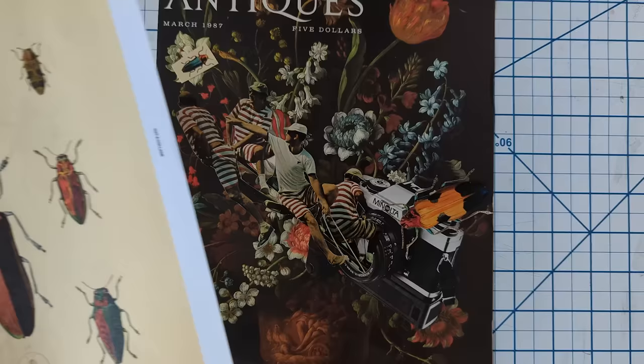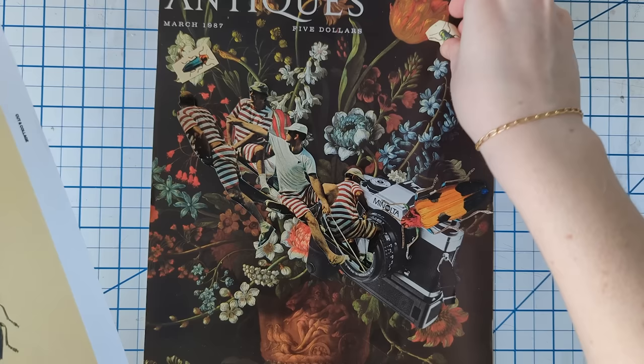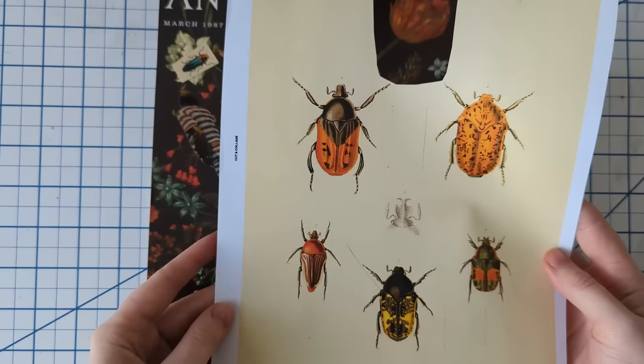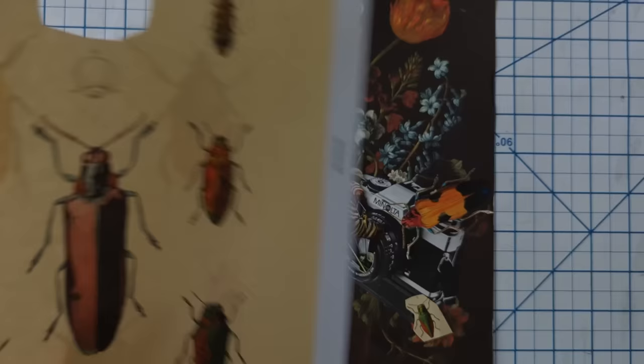And I do have a lot of different bugs here if I wanted to have a bunch of them hanging out up here on the edge of the bottom of the camera, maybe just to fit it in a little bit better. I even like the coloring of that one. There's a backside too, but I think these are a bit too big for what I'm looking for. I do love the shapes and I love little beetles. I think they're so sweet.